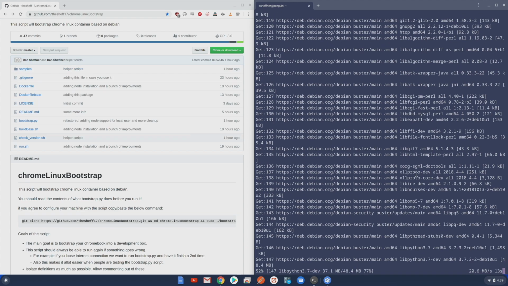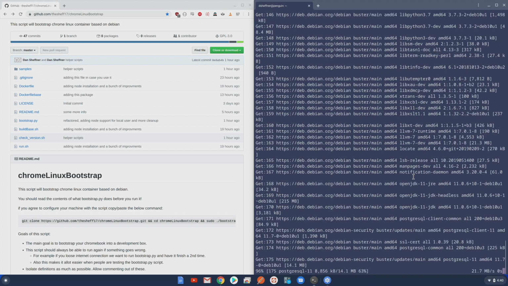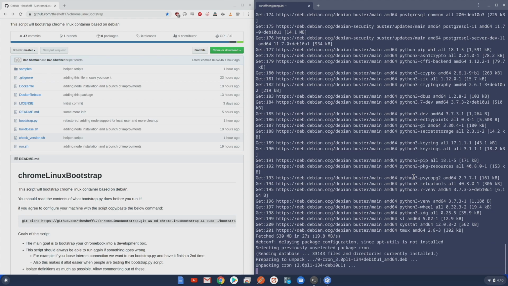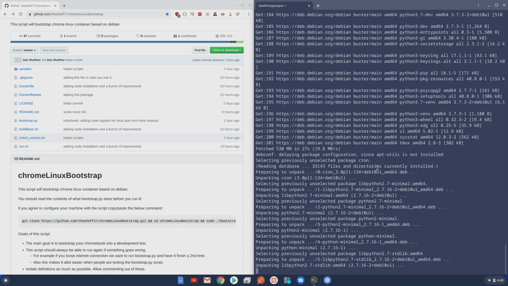That's how that's set. So this script will run for about 20 to 25 minutes depending on the speed of your machine. It might be a lot faster if your machine's a lot newer. It may be a lot slower if it's a lot older. I'm not really sure the speed at which this runs on other machines other than the one I'm testing on. My experience has been always between about 20 and 25 minutes.